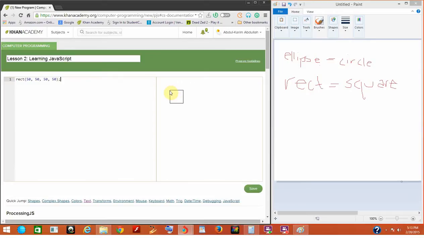And it gave me, as you can see, the first point here, the x coordinate of the first point, and the y coordinate of the second point. And from there, it was able to triangulate and create the other remaining points. So that's rect. Then to create circles, you have ellipse, parentheses, 50, 50, 50, and 50. And as you can see, they overlap, which brings to mind, okay, so if they overlap, that means that there are a lot more things you can do with these two commands, that you can change them.